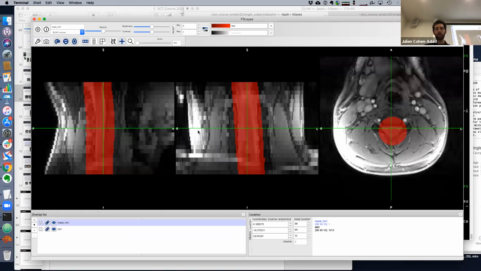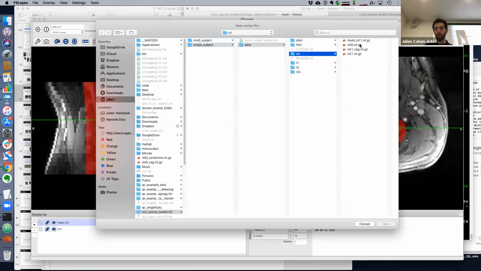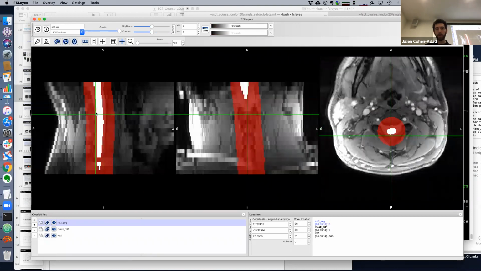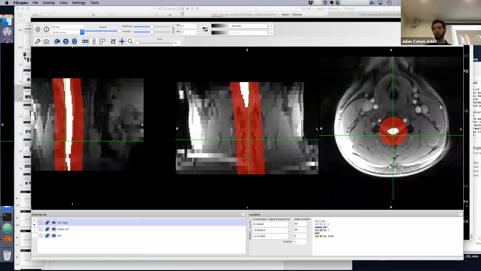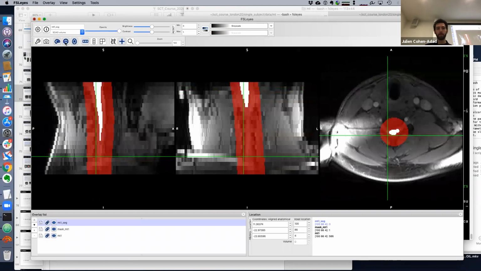So that's my generated mask. I can also overlay the cord segmentation in white. So you see that the mask is really like a circle around the spinal cord, right?